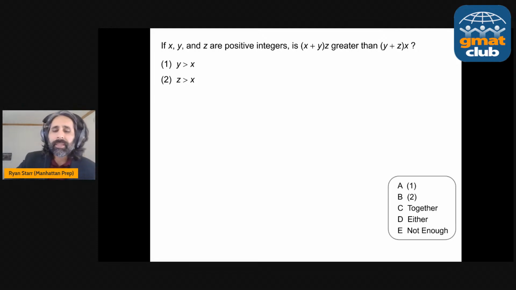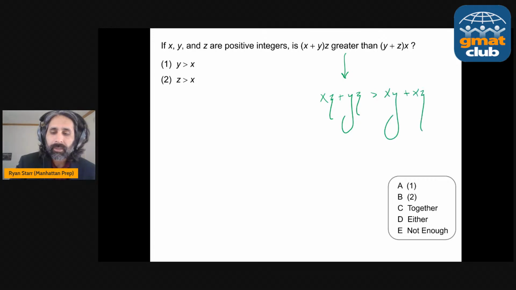For instance, here, given that the most mathematically complex thing in this problem is the question itself, right? Where we have a lot of terms, a lot of like terms and stuff like that. Algebraically speaking, this question can be handled better than it can numerically speaking. You distribute the z to both of those things on the left and rewrite the question as having distributed the x to both things on the right. This. And then combine like terms. You can always do algebra on the question as long as you've got an equation or something you can simplify up there. You are well within your rights to simplify. Subtract the xz from both sides. You've got, is yz greater than xy? And even at that point, you can divide both sides by y.